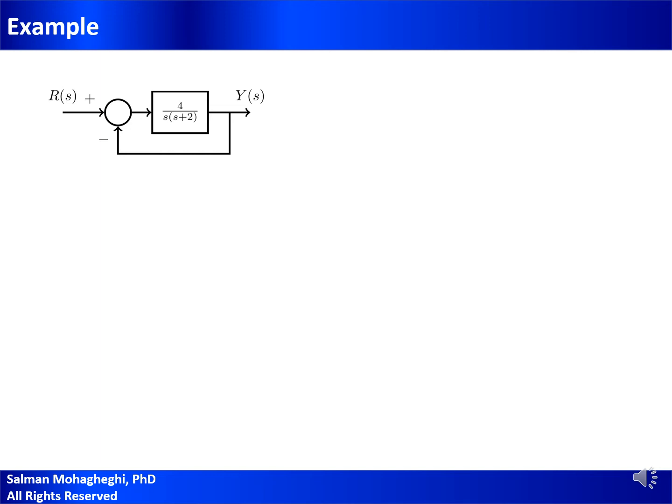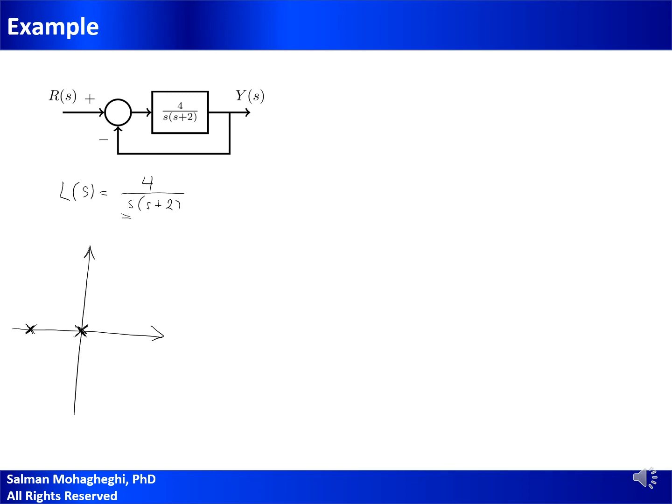Consider this transfer function. You have a system with a transfer function 4 divided by s times s plus 2. The loop gain, L of s, is going to be 4 divided by s times s plus 2. The loop gain has two poles. One is at the origin, one is at -2. The origin belongs to the j omega axis, so this is one pole that is problematic for me. What I would have to do is, when I move along the j omega axis, notice that I have one pole at the origin, one pole, let's say at -2.